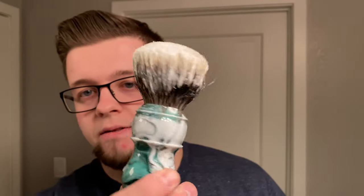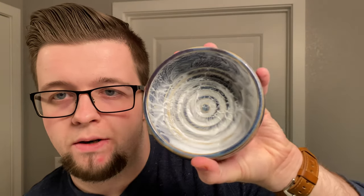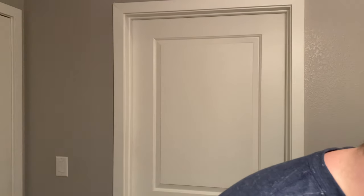I've loaded the brush here. It was sent to me in this size tub, which is quite a generous sample. All I've done here is press it into this bowl, and I've been trying to get as much out of it as I can. I think that should do in terms of a load. The brush I'm using is the 28mm V3 tip knot by Melton at Turn and Shave. So let's get the glasses off and we'll lather this up.